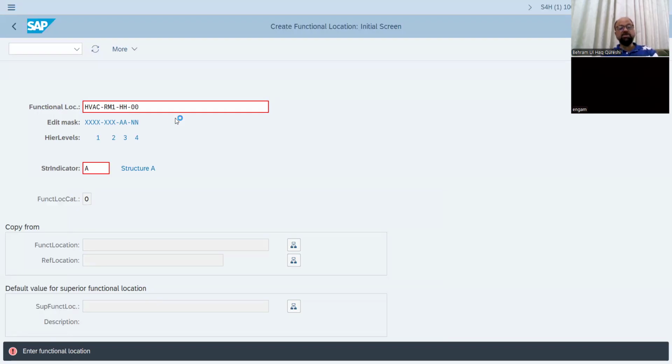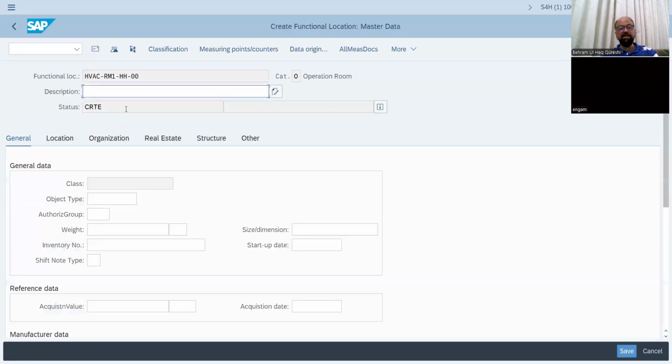Once you proceed, we give it a name, an HVAC functional location. Let it proceed. HVAC room number 1, HH, we have given a code as per the structure indicator, and then 00, you have to complete that structure indicator.